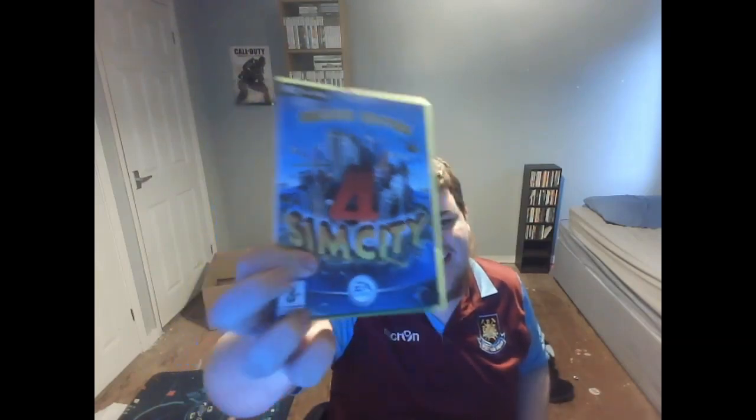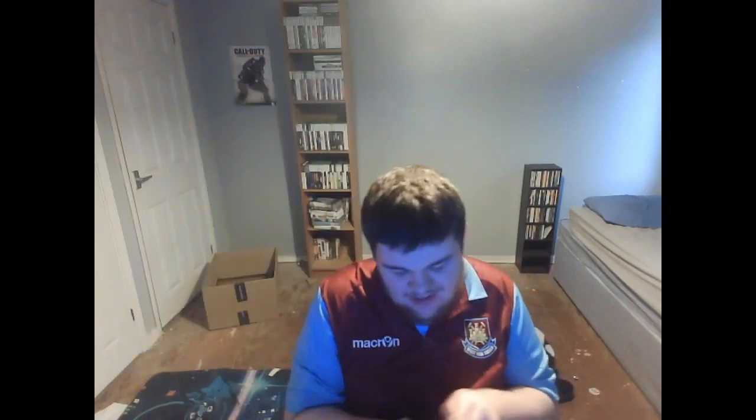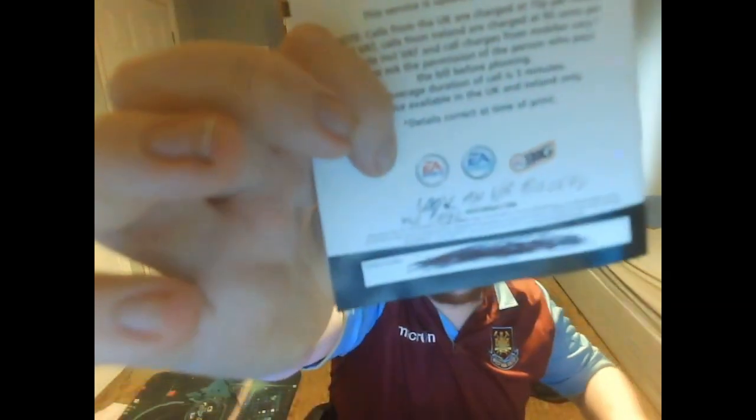Today we are playing SimCity 4 Deluxe Edition on the PC, and it's in an Xbox 360 case because the case didn't have two discs. Another thing as well: the code on the back of the case that I used to install it didn't work, so I had to scribble it out. I'm not going to show it, even though it's offline. I put in a new one that I found online in the actual save of the manual, so that'll be useful.